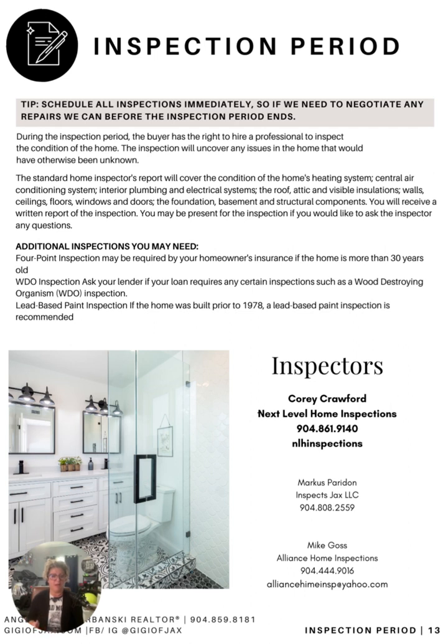You will have the right to hire professionals to inspect the condition of the home. A professional is not a non-licensed individual, such as a family member or friend. We only will be partnering with licensed certified contractors. For the inspections, you may have a 4-point inspection, which focuses on the 4 main functioning systems: the roof, the foundation, electrical, plumbing, and the HVAC.